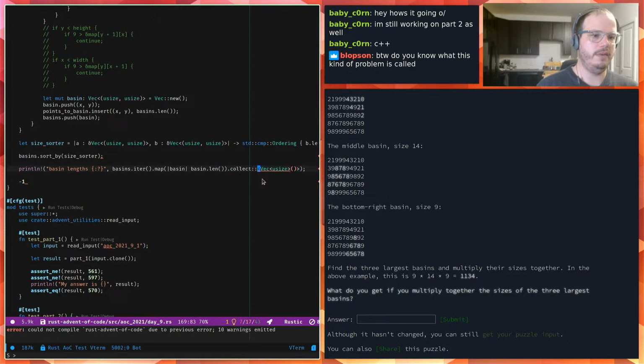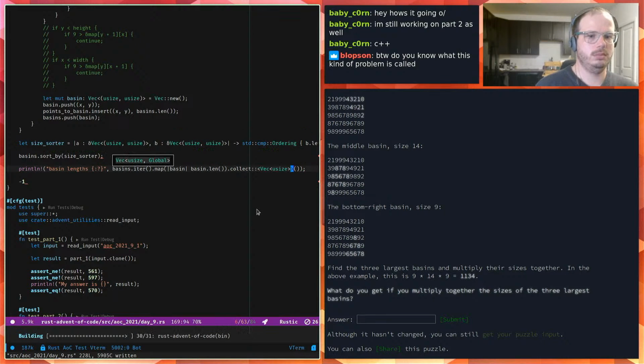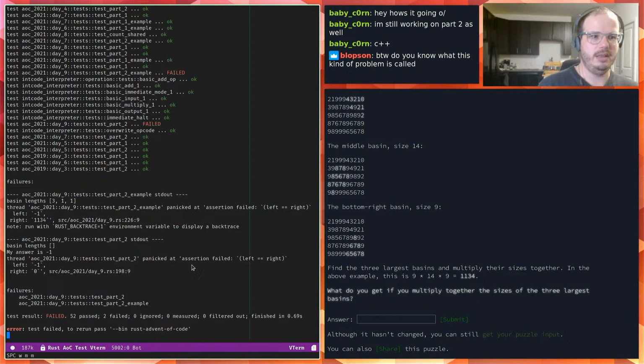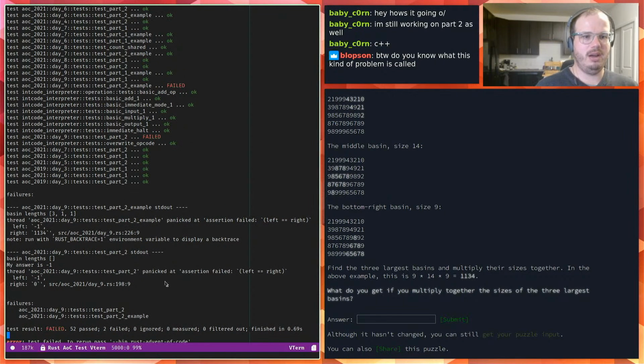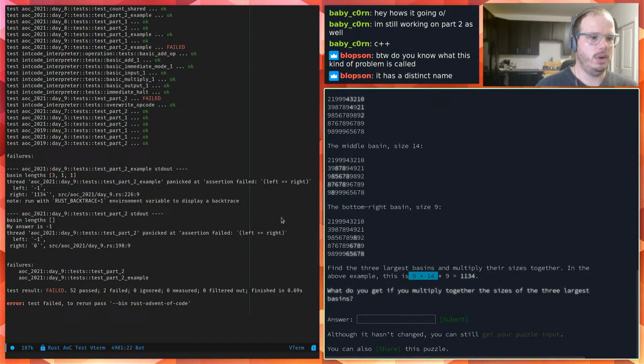Like, I call it a fill. Does it have a better name than fill? Because it's what the paint can does. Do you know the paint can on Microsoft Paint? That's what it's called. Okay, my examples are 3, 1, and 1.